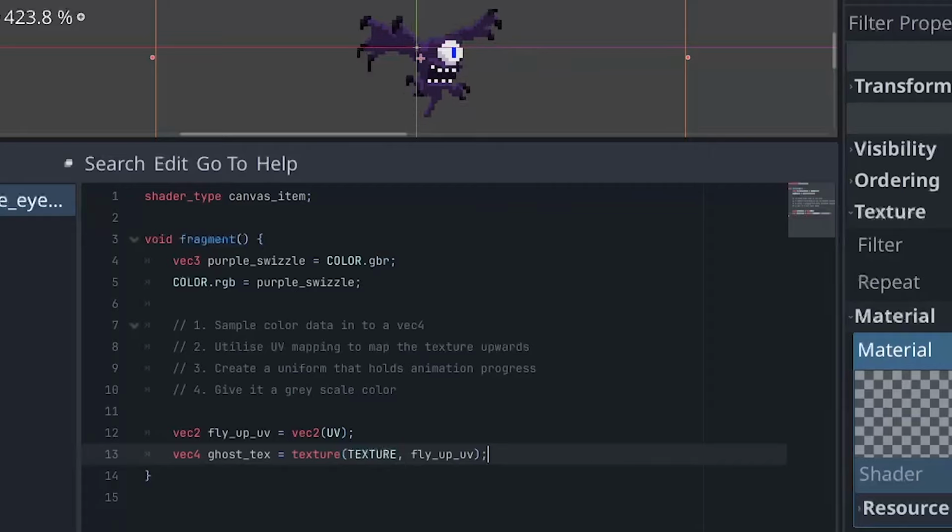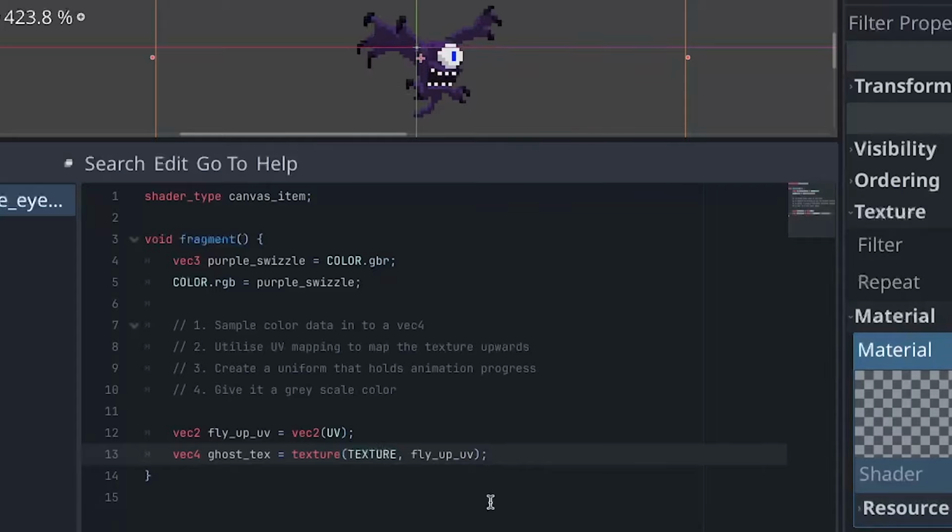Once the texture function is done sampling the data, it returns it in the form of an RGBA value, which is a vector4 variable. If this goes too fast, then please watch the free episodes about how to set up your first shader. You can find it in the comment section below.